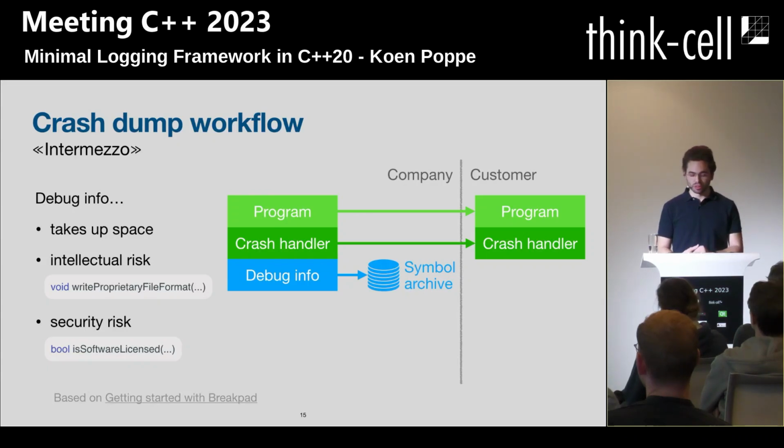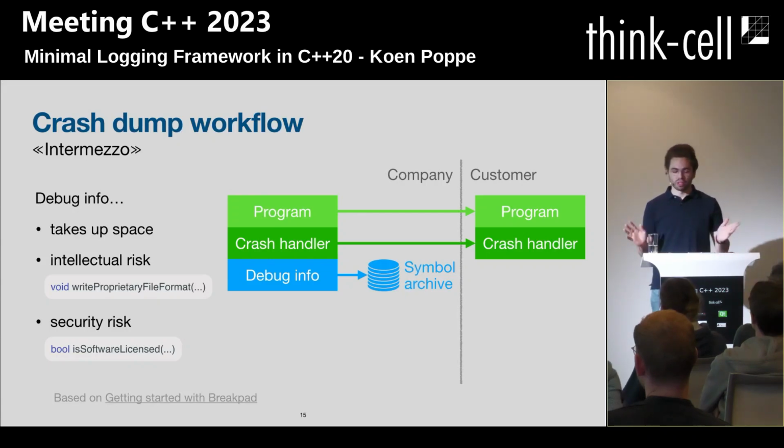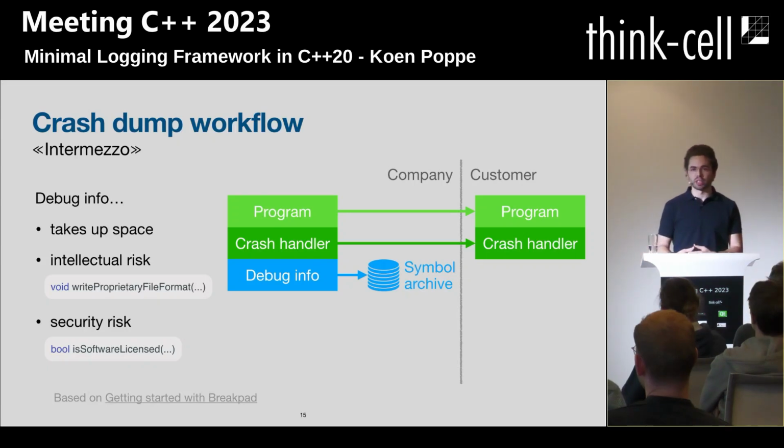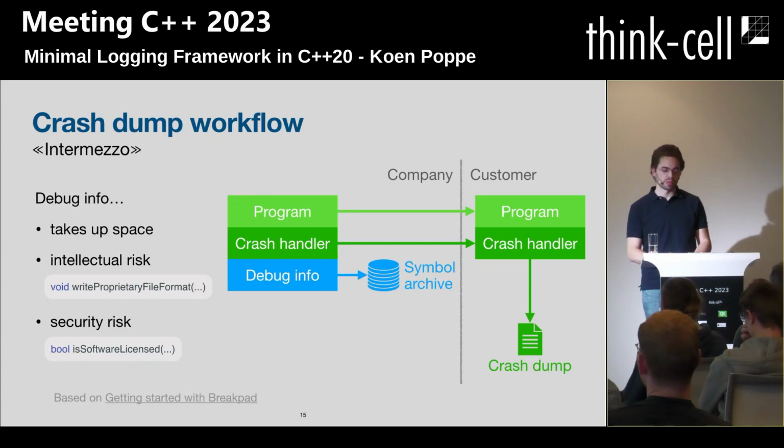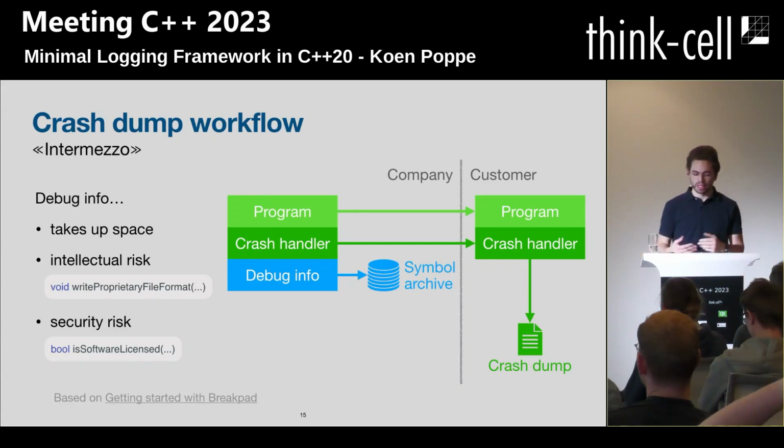If at a customer a crash happens, it's not always easy to reproduce it. So it's invaluable to have a crash dump. Most of the time with production machines, they will just reboot the machine and start producing again because, well, it's a production environment. You need to create a product. So it's really invaluable to have crash dumps. So the crash handler will write a file which contains all the necessary information to analyze what happened at this crash.